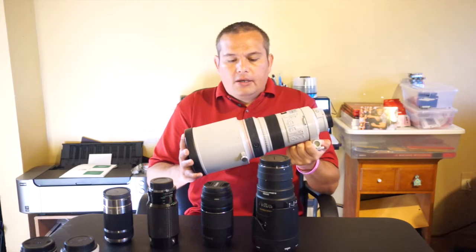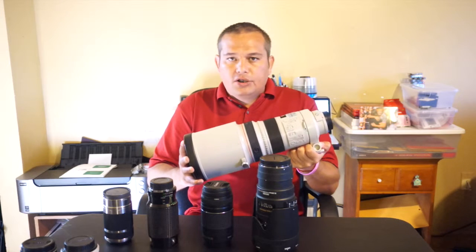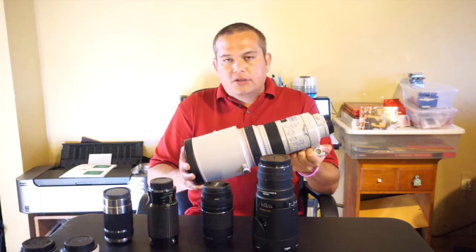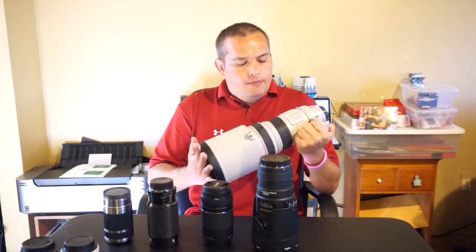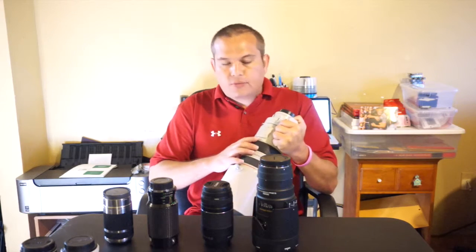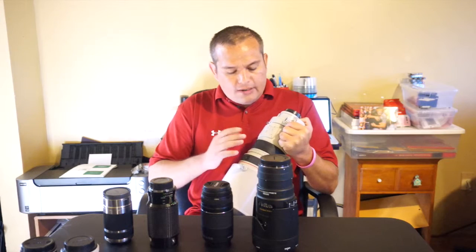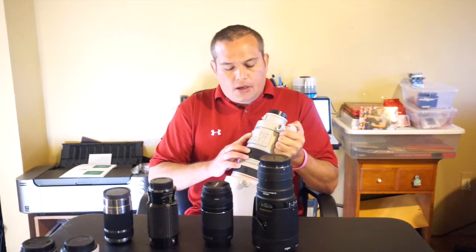You won't find a lens that is sharper. The separation that it creates from your background, your bokeh, is just amazing. The autofocus is so fast on this, and it's got some cool features on it. You've got focus presets, which to be honest with you I never use, but one of the great things about this is that it has a focus limiter.